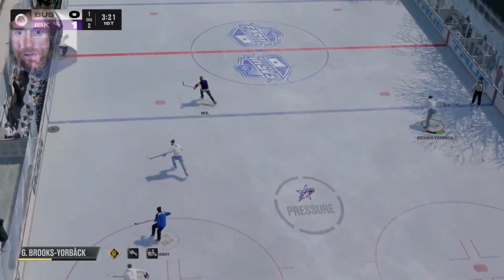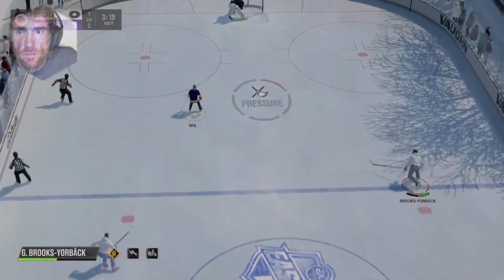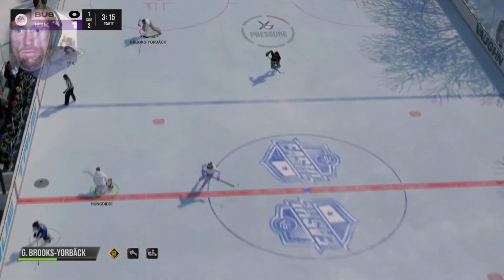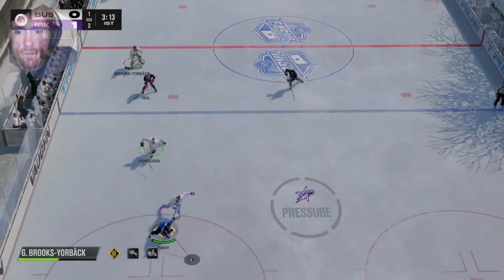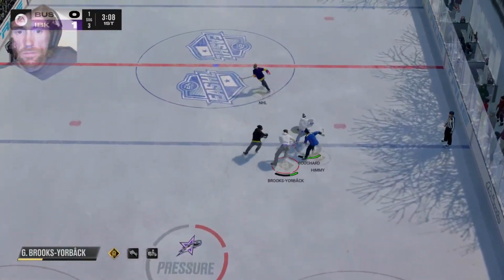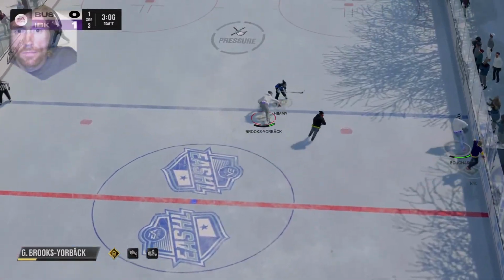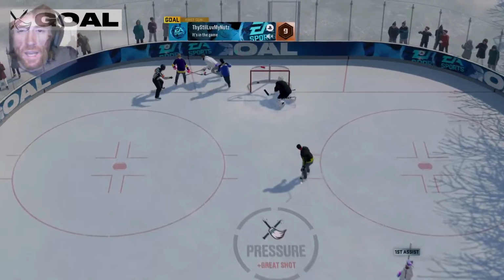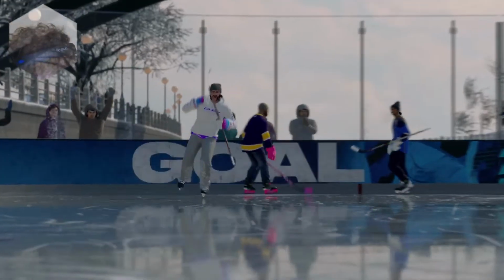Scoops up the puck behind the net. The Icebreakers have it now. Slides it quickly to Cammy. He's got a step. Score, no! He saved it! Oh, wow! Oh, he was swimming. He was out of the pool, James, but he finds his way back in to make that save. Incredible. Scores! And we are tied.